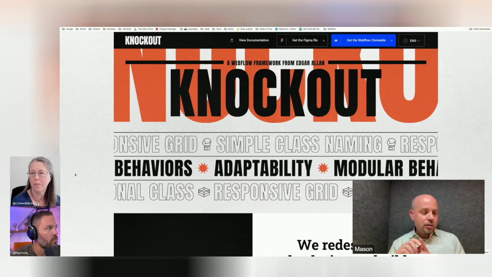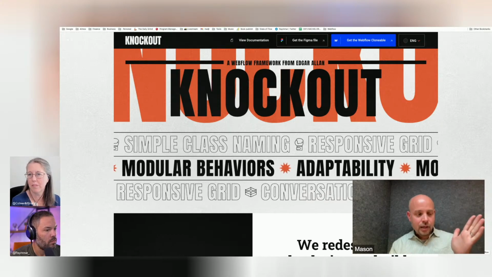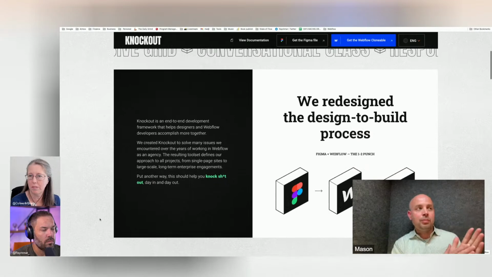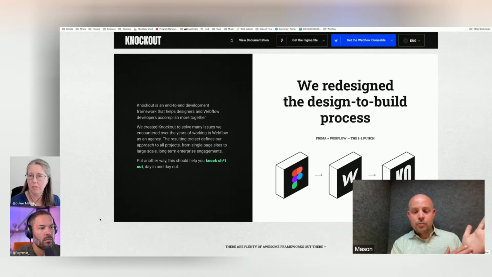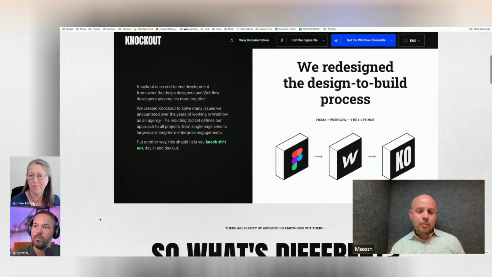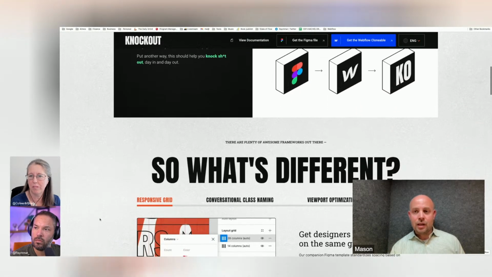But there's kind of this tension between how many custom classes you're writing and how those are being formatted. So I think Client First does a great job of having a naming structure within that, and then how many utility classes. And for us, what we're trying to think about is how to help teams build at scale.